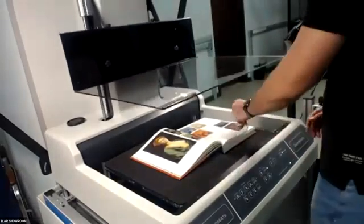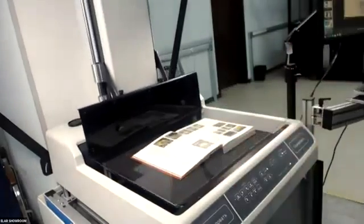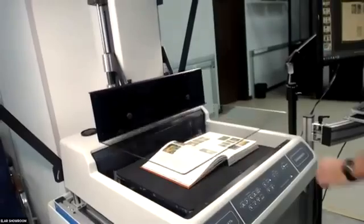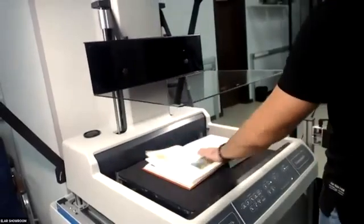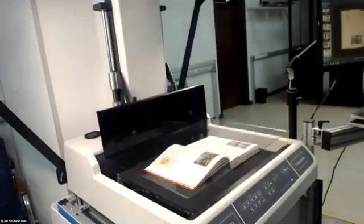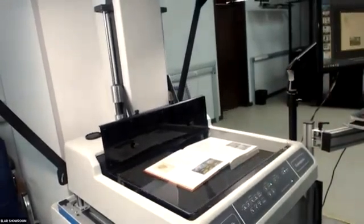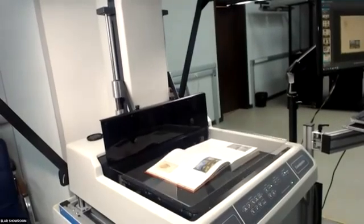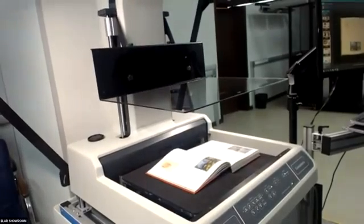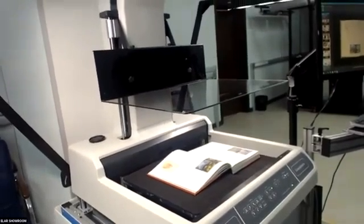So this is a highly automated thing. We have completely automated scanning, with the scanner doing everything except turning the page. So this is automatic scanning with the RA.